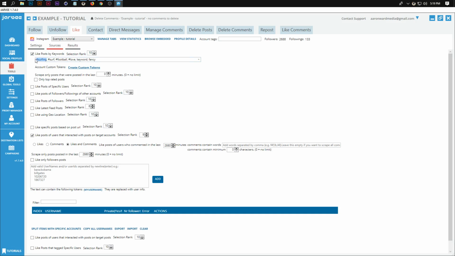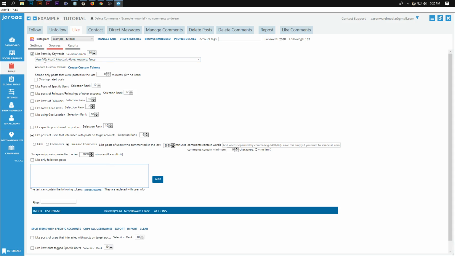When you go on the hashtag, for example, if you wanted to use hashtag surfing, maybe you have a surfing account, you want to go and see who is actually uploading pictures with hashtag surfing. Are you going to be wasting your time by liking pictures with this hashtag? Maybe it's just all advertising related content, or maybe everyone who's using this is from South America when you're trying to target people from Europe. Make sure you do your background research, otherwise it's going to be a waste of time for you. But yes, this is how you target hashtags and keywords.